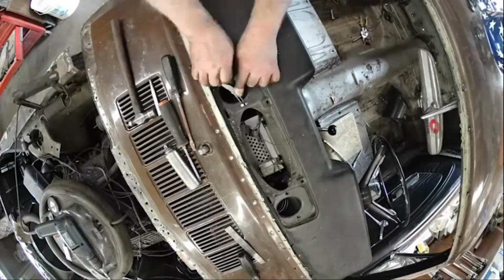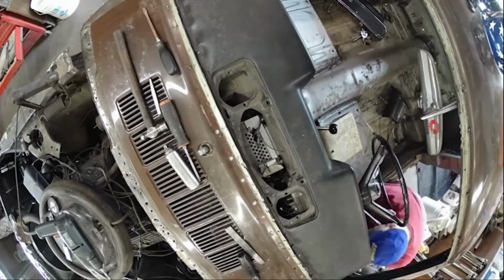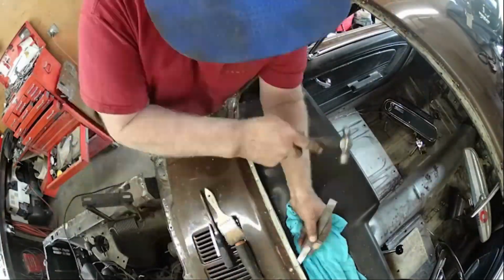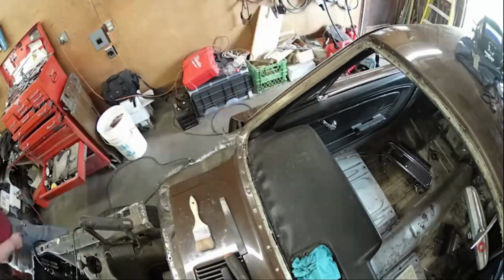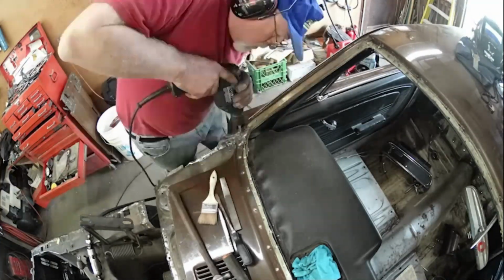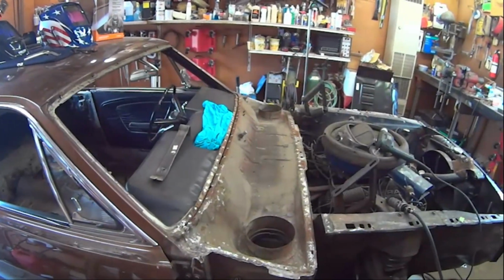Okay, paused for a second to get the stereo speakers out because of all the metal filings. I didn't want them sticking and ruining the speakers. It all worked out in the end. It came out, and that's such a good feeling when you're prying on the very last spot weld and blink, the panel comes loose. Yeah, big moment. It's out.